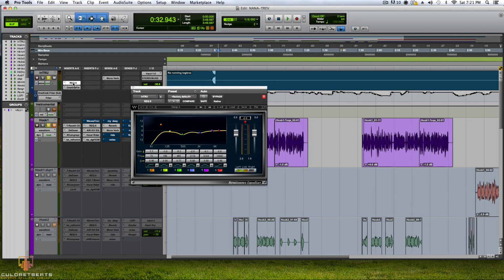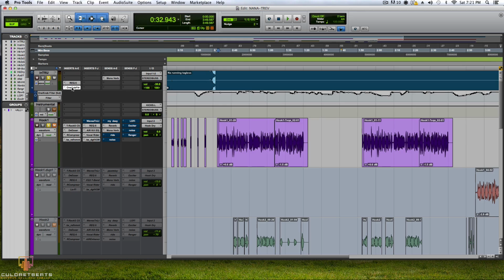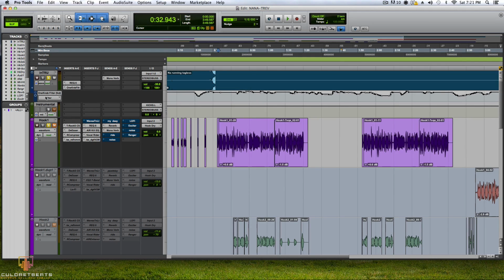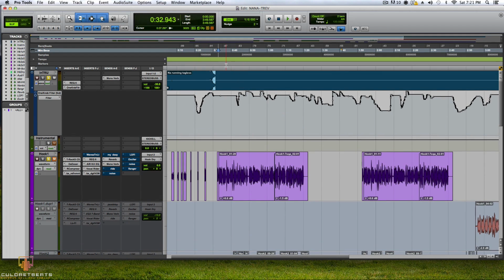So I cut some of the lows out, and it was still sounding pretty good. And I had a filter in it, a 1-knob filter, resonance high, and I did some automation on it. So if you come right here, you can see the automation that I did on the beat, and it pretty much helped blend in with the vocals, because some of the vocals was not coming out.